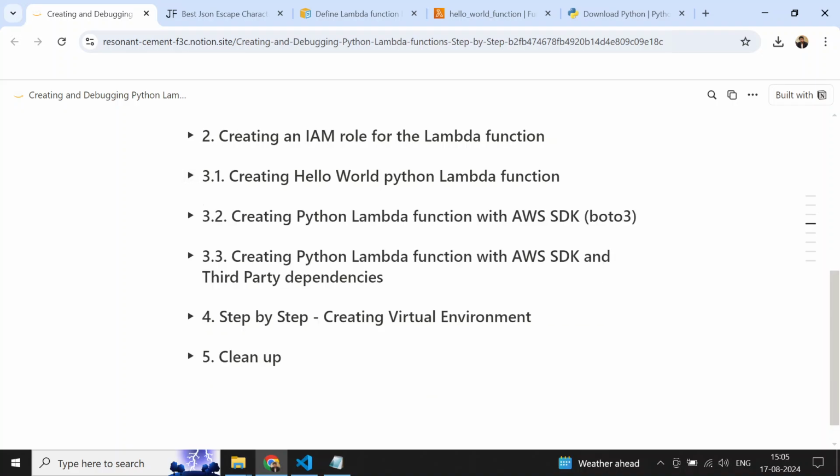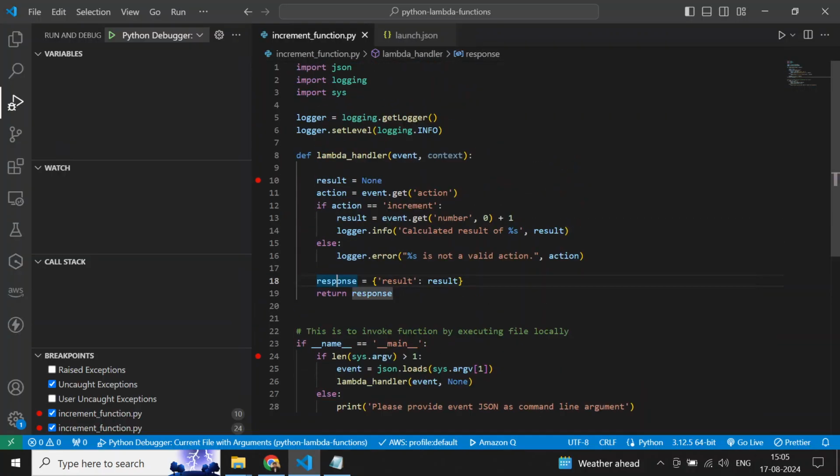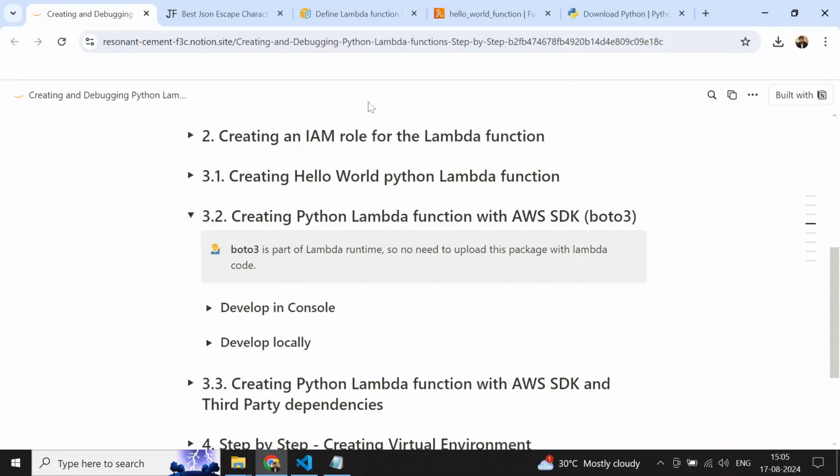Now going back, we are going to create another Lambda function, and this time we are going to use the AWS SDK. We are going to create a Lambda function which will basically create a file in an S3 bucket. And remember, the function we created so far does not use any third party package, so this time we are going to use Boto3, which is an external package. Boto3 is the name of the AWS SDK. With Boto3 you can access all the services of AWS. It is the name of the Python SDK for AWS.